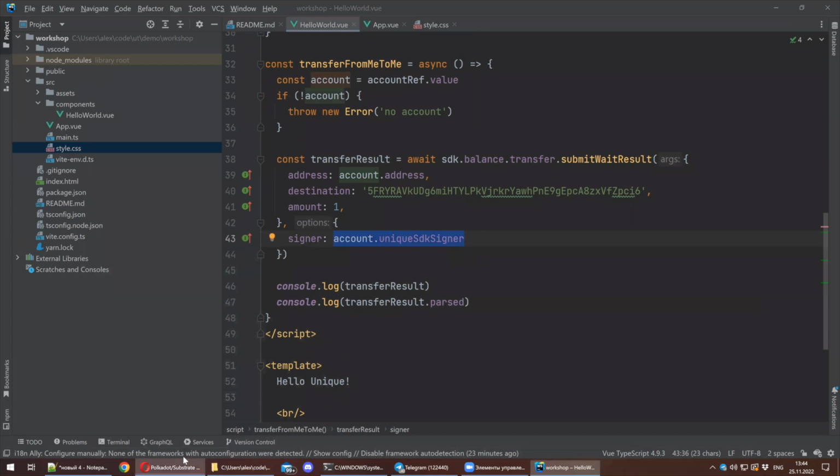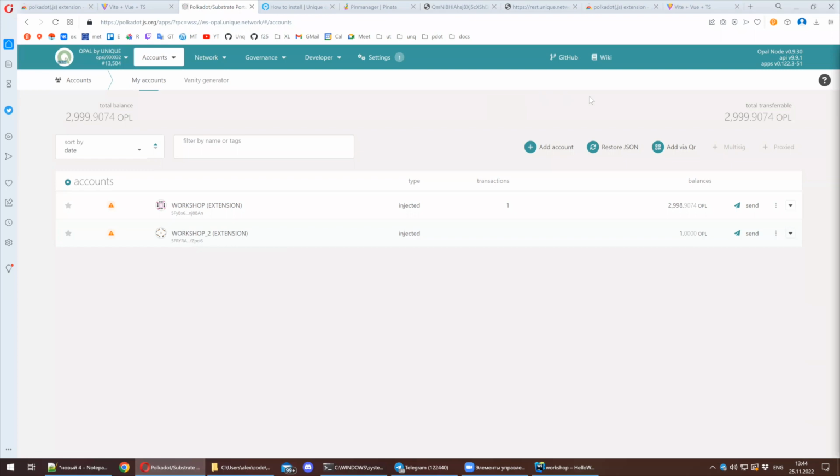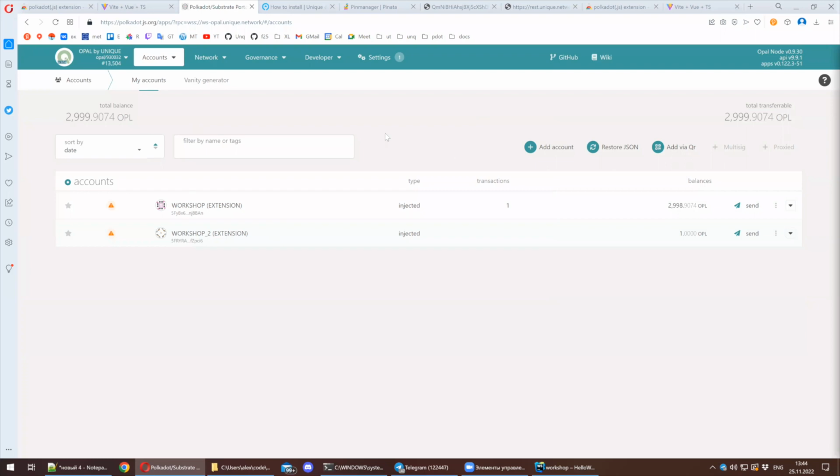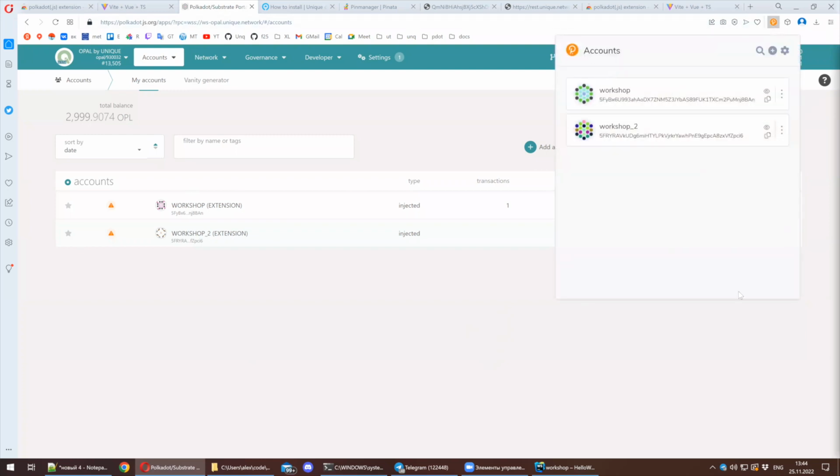And what's the most important part? It's not even shown somewhere to the network. The secret part is encapsulated in this extension. Even this page cannot get any access to the secret key.